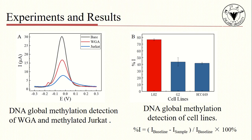Relative signal change percent is defined as in the equation, as illustrated in figure B. Relative signal changes of normal cell lines in red were above 17.6, and of HCC cell lines in blue were below 14.3, indicating hypomethylation at the global level of HCC cell lines, which was consistent with the results of other studies.